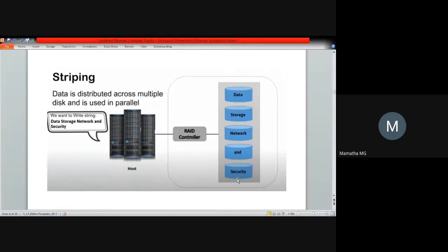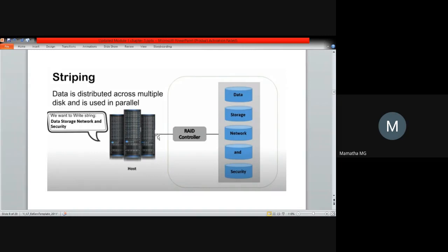In each strip, the data is stored, and when accessing, each strip retrieves the data to the host. Hence the time is very little, you can save the data fast and retrieve it fast. The mechanism is much improved. This is your striping process.